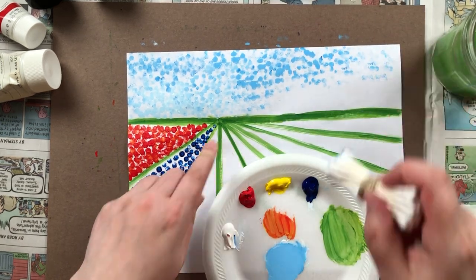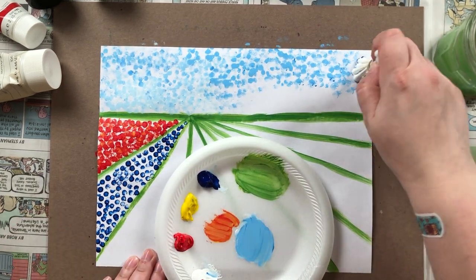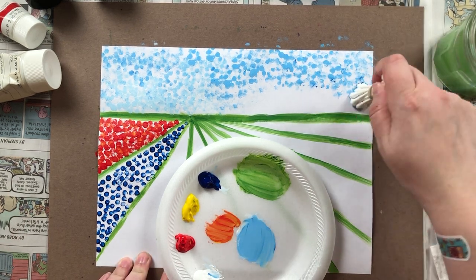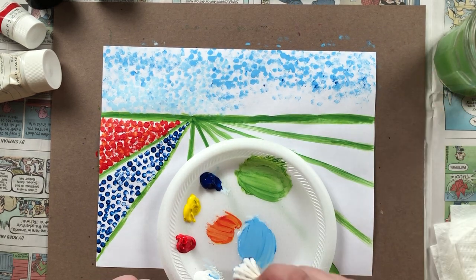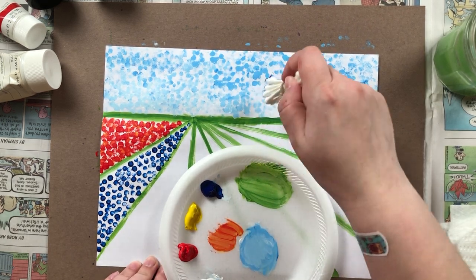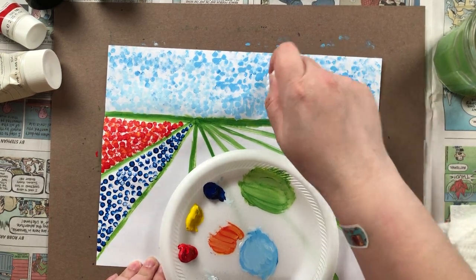But just keep going across the top. Gradually grab more paint as you go. Oops, as I throw that in the paint. And I didn't really say it before, but I hope you have something down on your table. Or if you have a plastic table, that may not be a concern, but you don't want to get paint everywhere. Even though acrylic does wash off, still, best not to have to wash a ton of stuff off. And it's just easier to lay some newspaper down or other paper that you are not concerned with getting paint on.